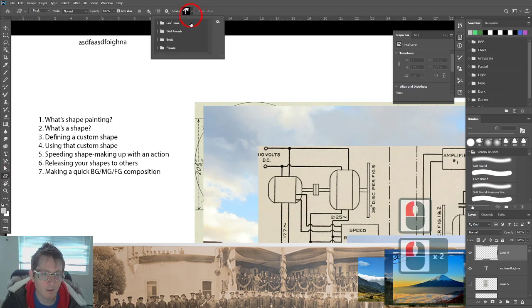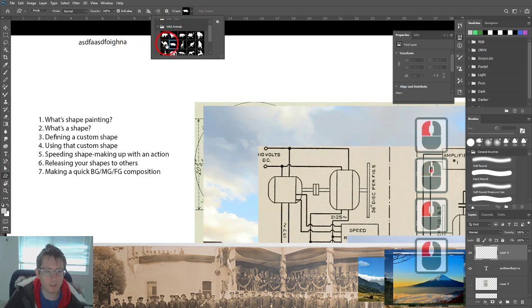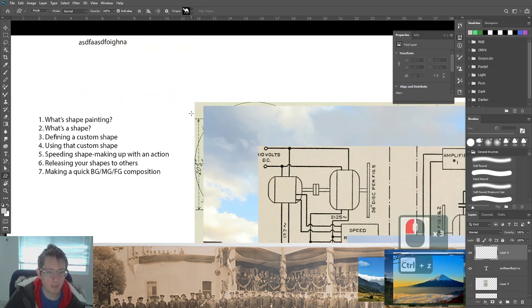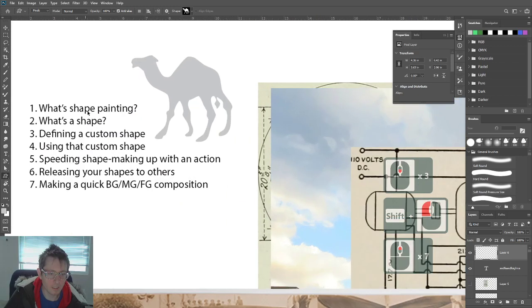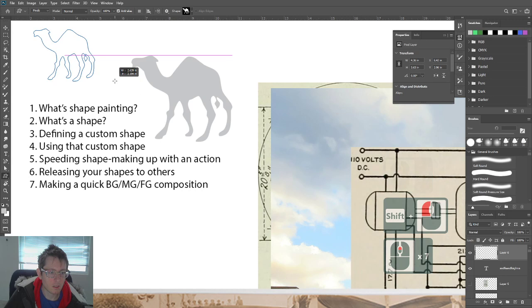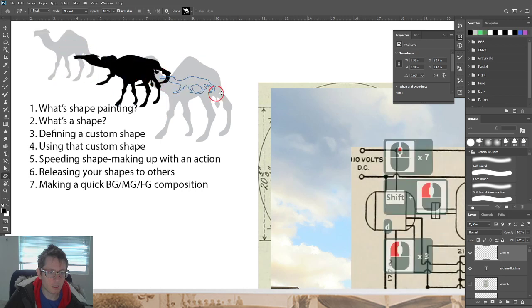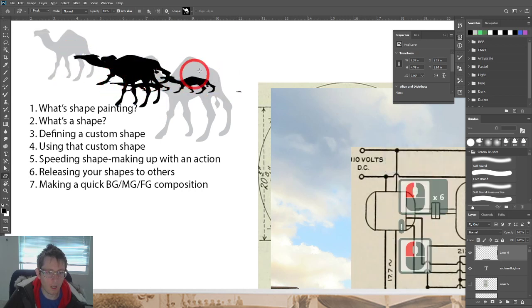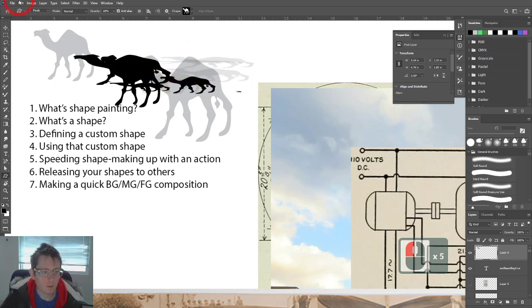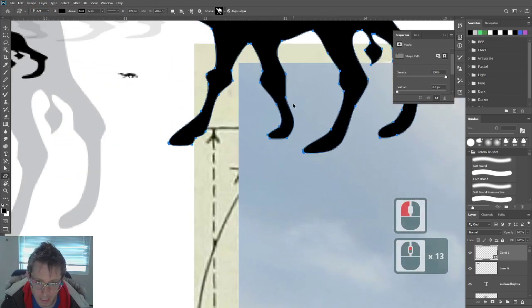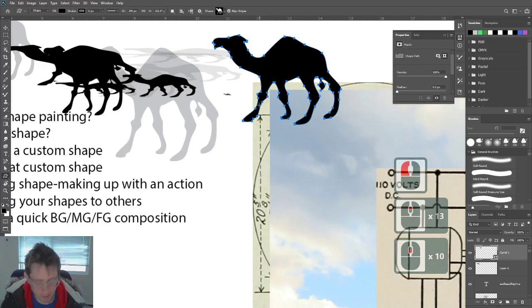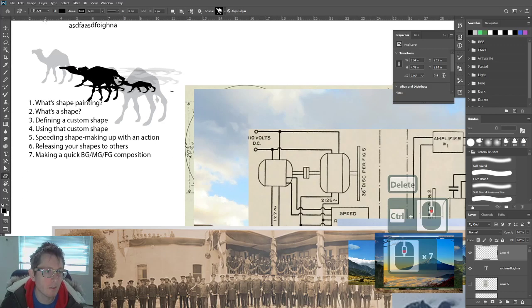Now over here, you can click and notice that there's a couple of built-in libraries, such as the camel shape. Now what happens when I use this tool? I can hold Shift and constrain this. What's happening is, in the same way that I could have a shape, this is using Beziers to have a custom designed shape, but instead it's just using them to draw with pixels.